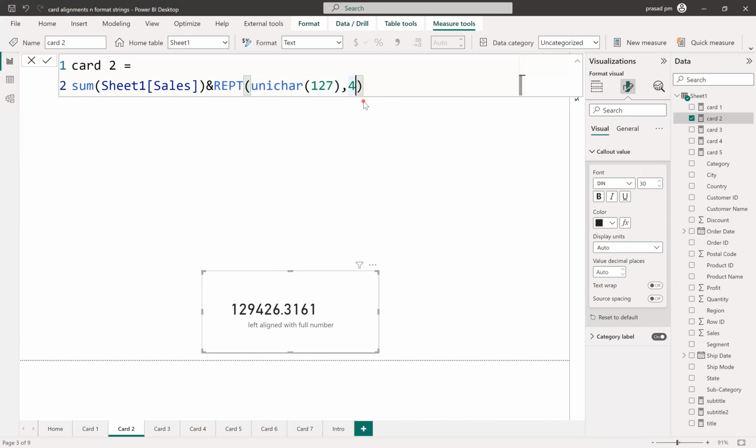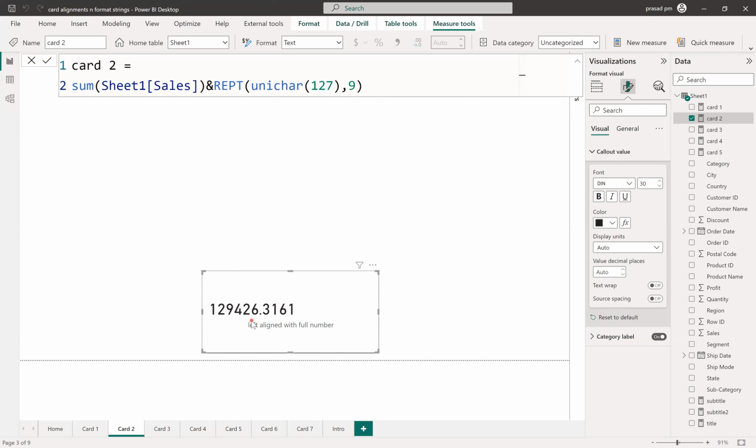So right now I want to make it around 9, which is approximately 9 spaces that will be enough for me here to make this particular text go to the very left position. So then you can see that it went to the very left position, and then you're able to see that it was aligned to the left side. So this is how we align it to the left side.